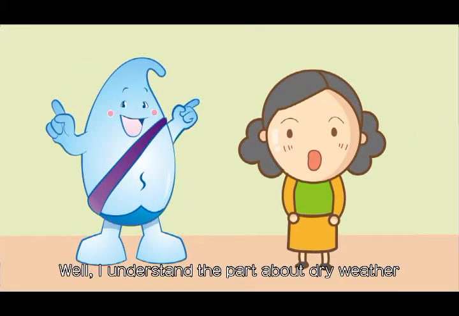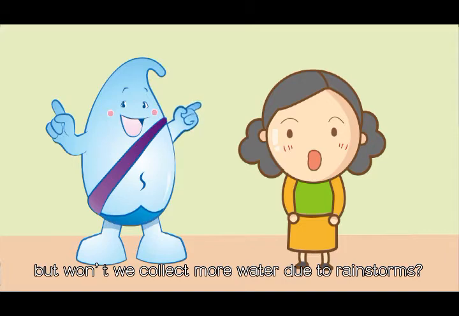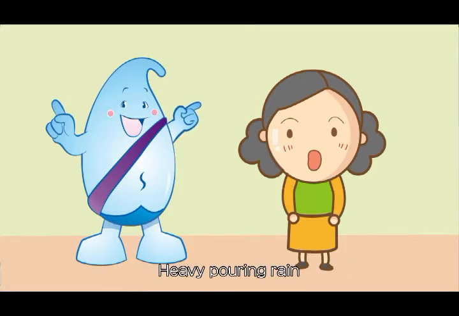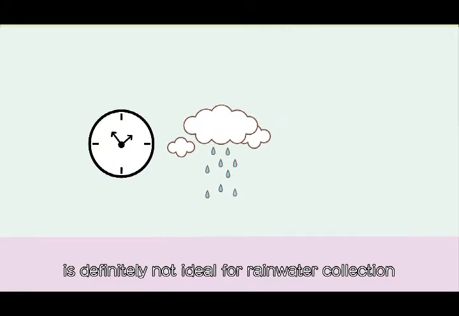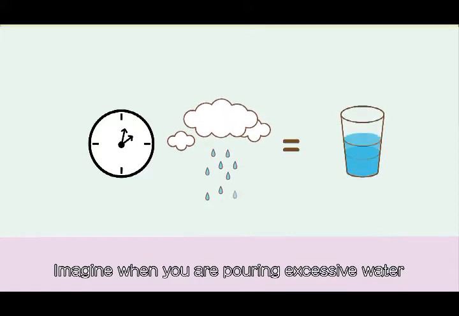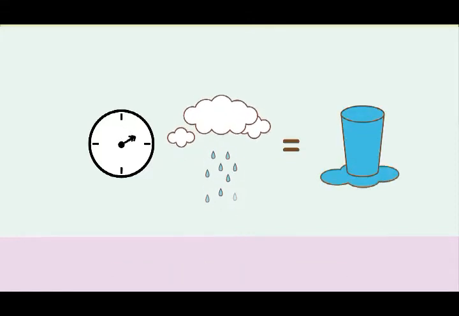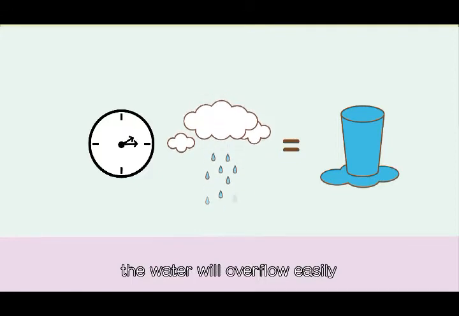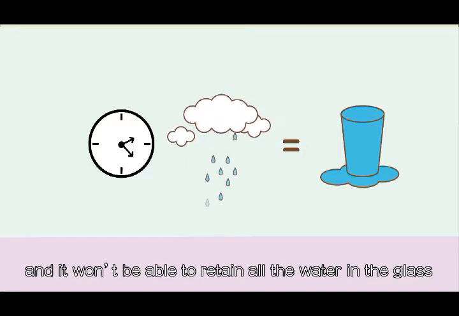Well, I understand the part about dry weather, but won't we collect more water due to rainstorms? Heavy pouring rain is definitely not ideal for rainwater collection. Imagine when you are pouring excessive water into a glass in a very short time. The water will overflow easily, and it won't be able to retain all the water in the glass.